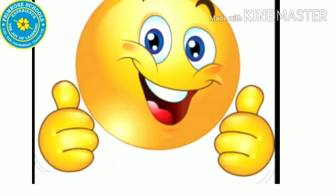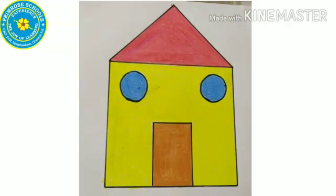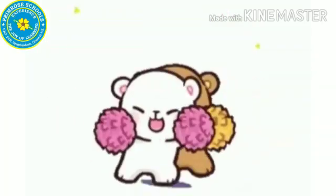Welcome back to Art and Craft session. Are you all ready for today's activity? Yes, that's great, children. Today we are going to draw a heart and we are going to color it. Shall we start? The required materials are a white paper, pencil, scale, and crayons.